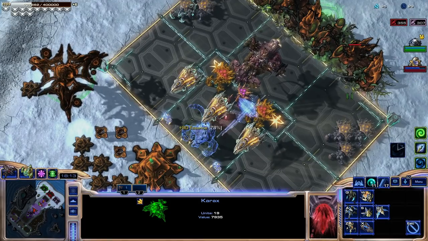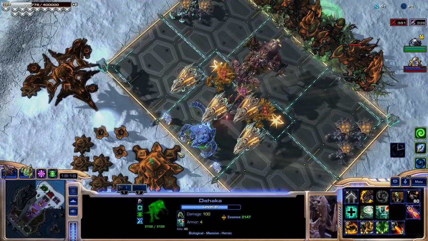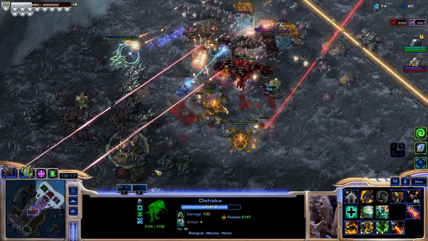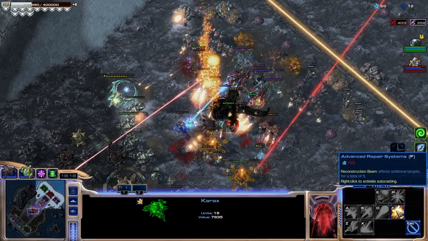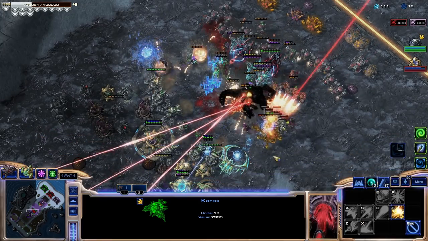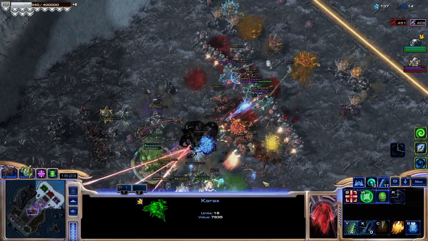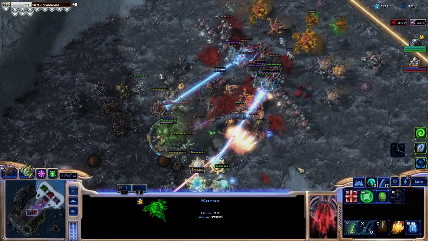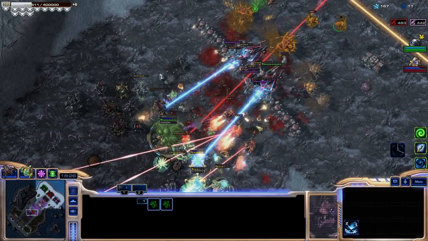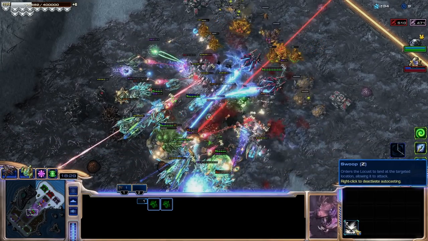Let us finish this. Oh, I forgot the Haka takes up space there. Because he does that thing, also known as get tall. Got the advanced repair system. We'll be fine. We got some quick siege tanks here. They're no match though. Oof, no match. Look at that value. Hey, guys, get over here. Get over here. I gotta order them.